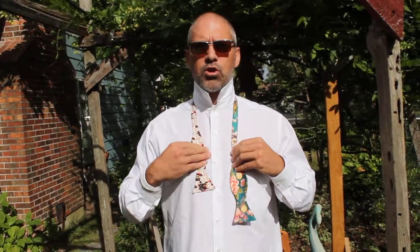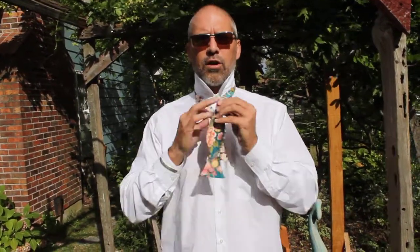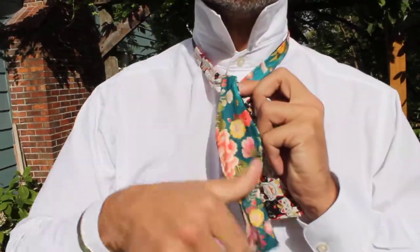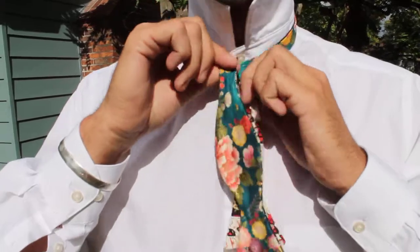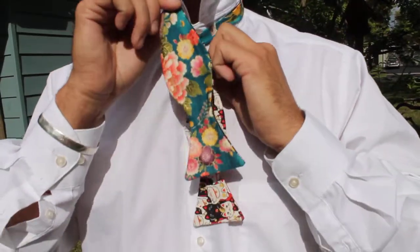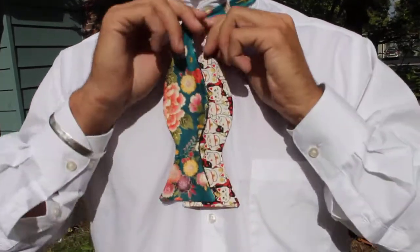So whatever I put on my right shoulder is going to become the face. I like to talk about tying a tie as tying basically a Windsor knot and tying your shoes. So you start just like a standard Windsor knot — you are going to be long on the left and shorter on the right. Now you are going to cross over, up and through. A bow tie you have to cinch it tight now, so you want to get it snug around your neck and bring your ends to be relatively even.